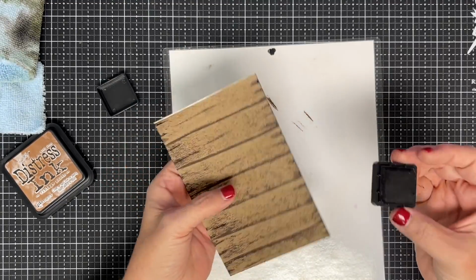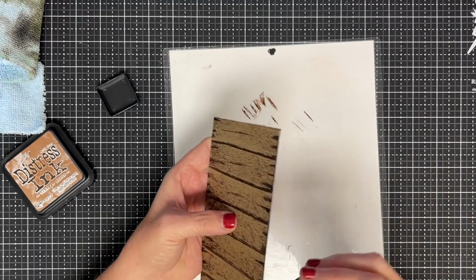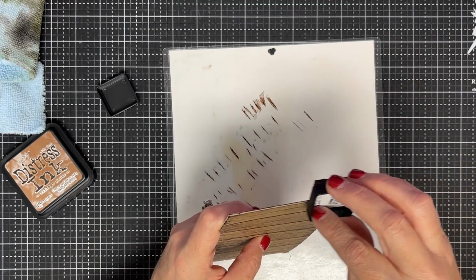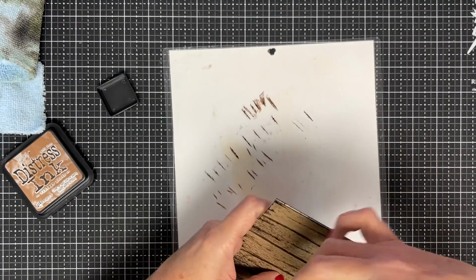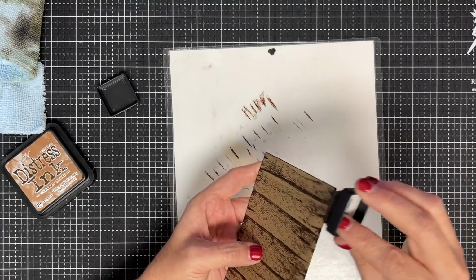Now, my fingers will get dirty. That's just all there is to it. This is your fingers-are-going-to-get-dirty project, but sometimes that's fun. And let me tell you who would love this because you are just dragging. Kids, they would love this. It is very, very hard to mess this up.